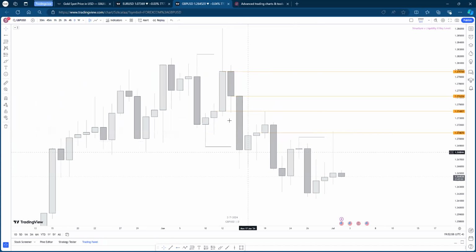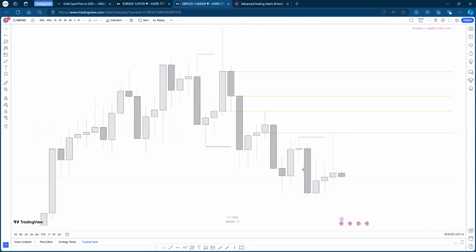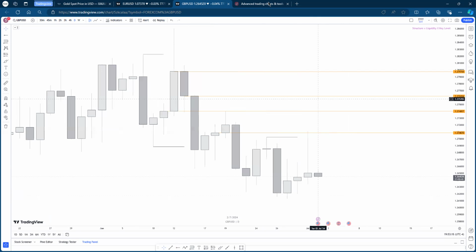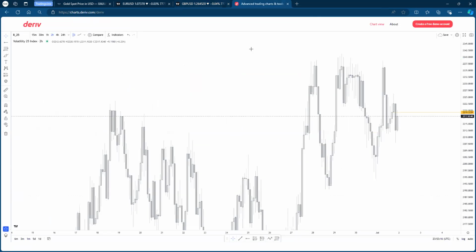What did you notice here? This is an imbalance here. Can you see how that open close is overlapping inside of all of this? Tapped, we're just selling. We just kept selling. Today, again, the same thing. We just kept selling. Are you seeing how it's making sense for us now?